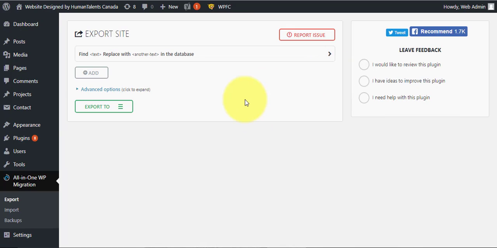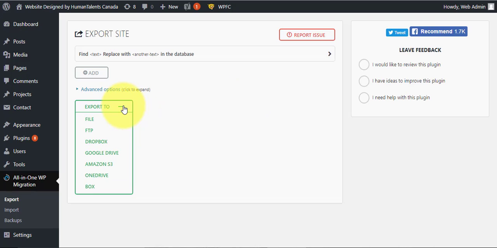Okay, when you're exporting, the free version will only allow you to export to a file, and that would be a file that you will save to your computer, and the maximum file size it allows will be 512 megabytes.